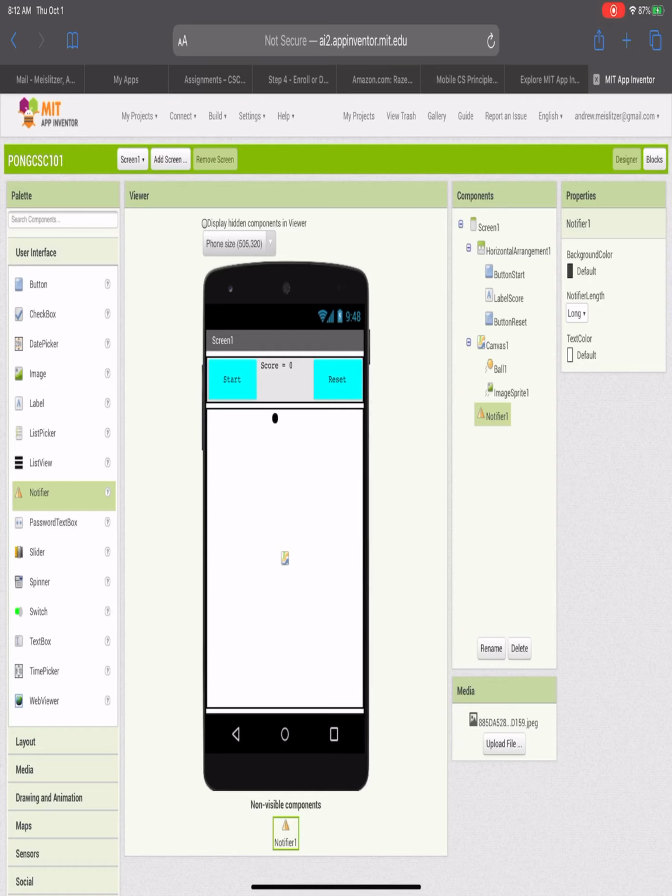So what you want to do is make sure that you throw a notifier in here as well, so that if the ball hits the bottom of the screen, we let the people know game over, and then they have to reset the game and start all over again. All right, so I think that should do it. If you have any other ideas or enhancements that you want to add in this, that's fine. But we're going to keep it at that, and let's get into the code piece of it.